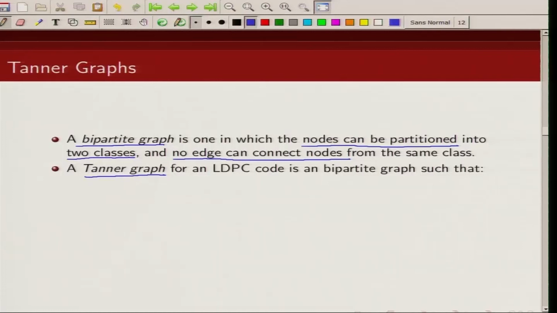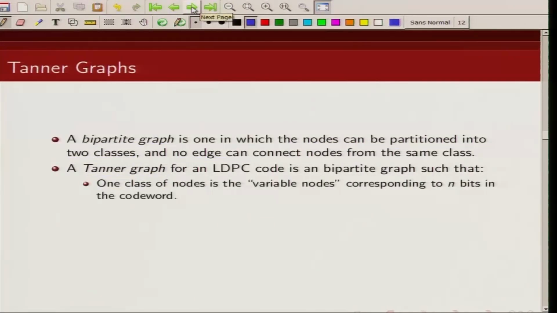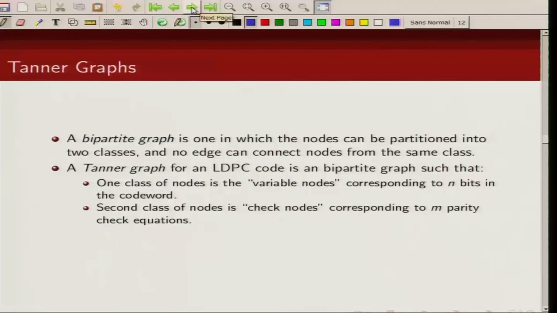So, a Tanner graph for an LDPC code is a bipartite graph which has the property that there are two classes of nodes. One class of nodes which we call variable nodes, they represent the n bits of the code word, and the other class is what is known as check nodes.